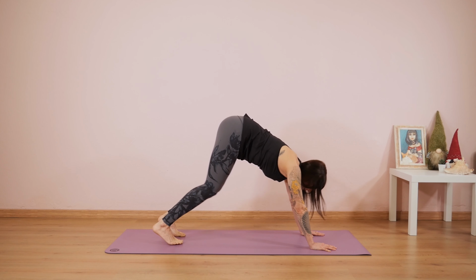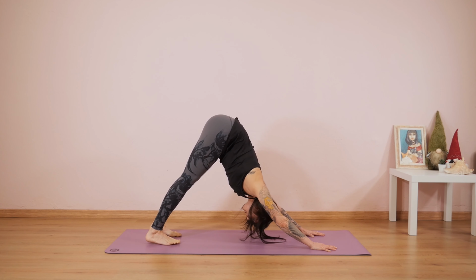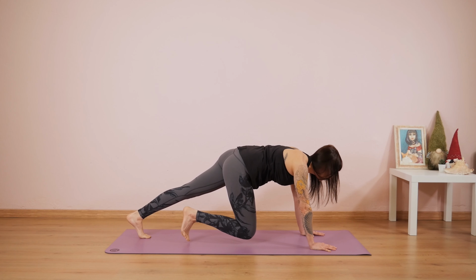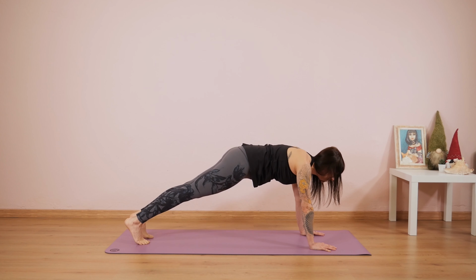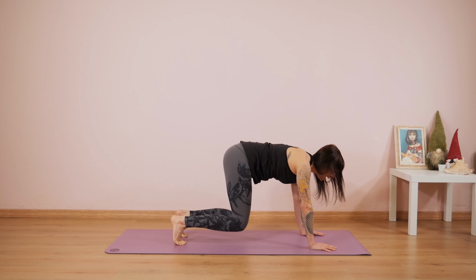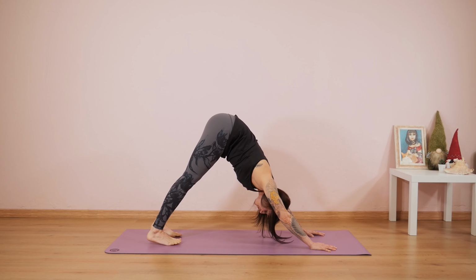So if you want to feel that stretch in the back of your legs. And down, last one, up and down. Let's do one more set. And extend, extend, bend, bend, extend, extend, bend, bend, and up and down. And up and down, last two, up.